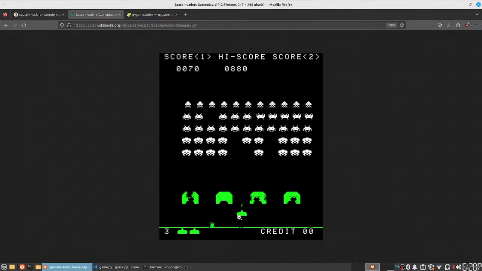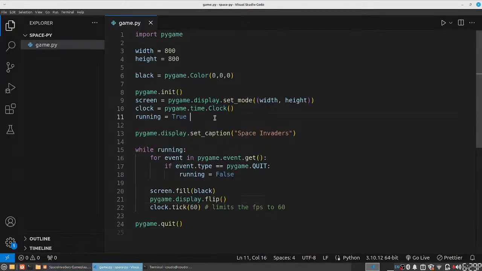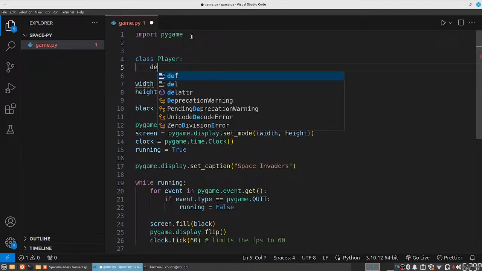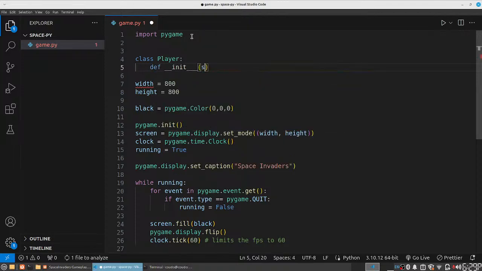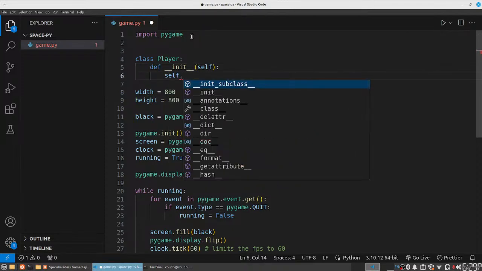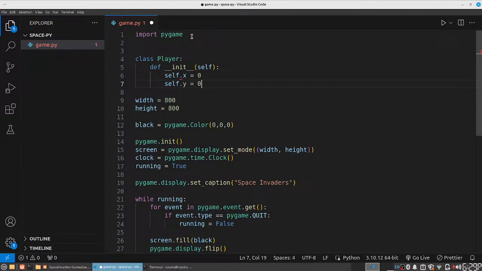So first I would create a rectangle to denote the player, and some other rectangles to denote the enemies. I could do something like this. First I need to create a class called Player, which would hold the values that are related to the player. For example, the initial position of the player, we can have some XY coordinates that hold the current position of the player.